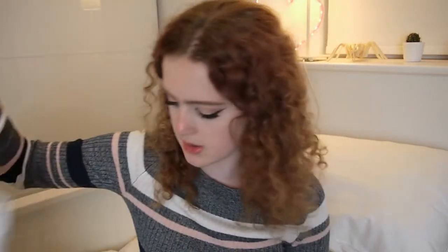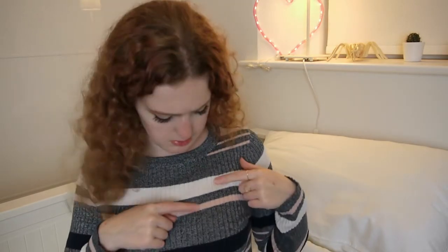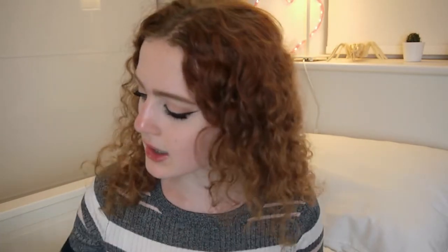Moving on to the H&M bag. The first thing I'm going to show you is the top I'm wearing, which I got yesterday. It's a long-sleeve ribbed knit jumper top with stripes of grey, white, dark grey, and then what might be navy blue or black — it looks navy in some lights but black in others — and then pale pink, which I love a lot. I just love this so much, it's so flattering and very pretty. This was £17.99 and it's a size small, because it's meant to be form-fitting.